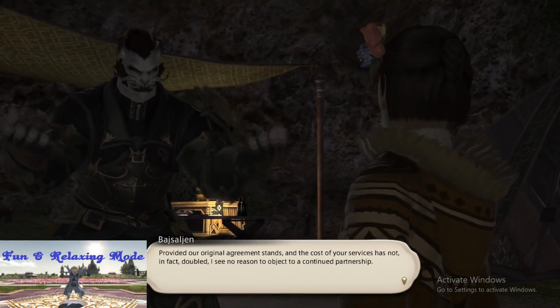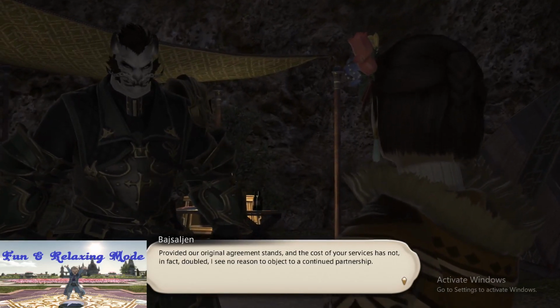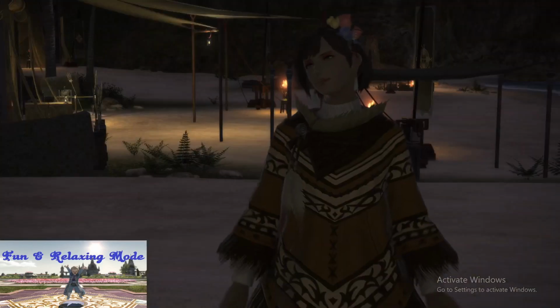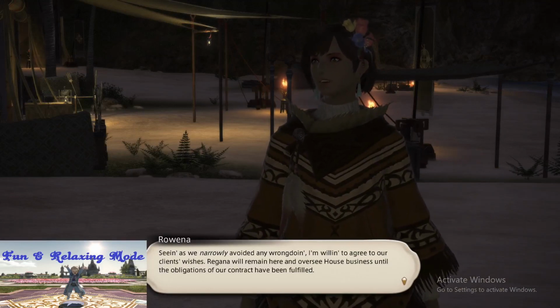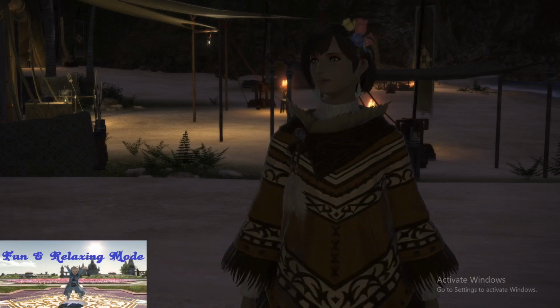Original stands, and the cost of your service has not, in fact, doubled. You know. Seeing as we nearly avoided any wrongdoing, I'm willing to agree to our client's wishes. Again, I will remain here and oversee the house until the obligation of our contract has been fulfilled.